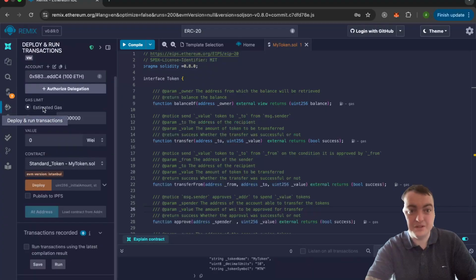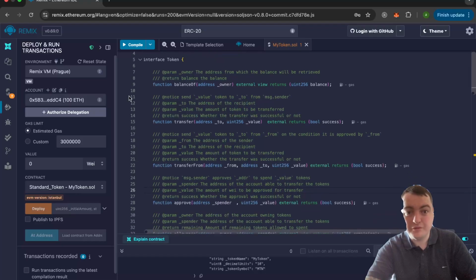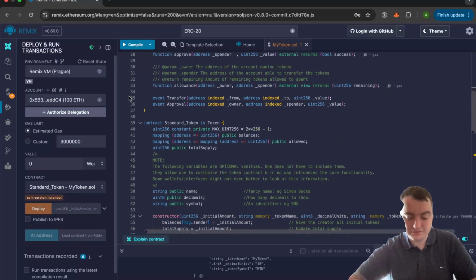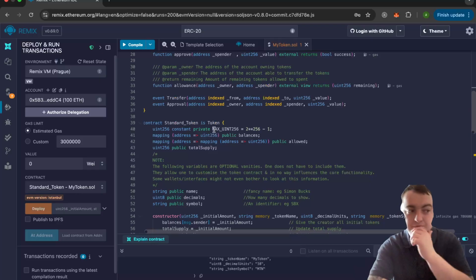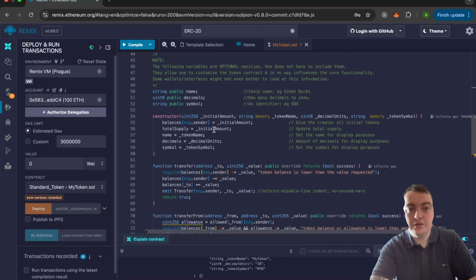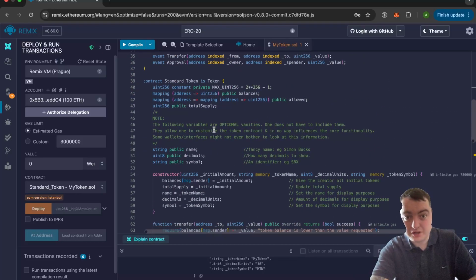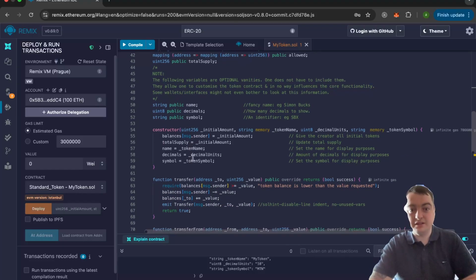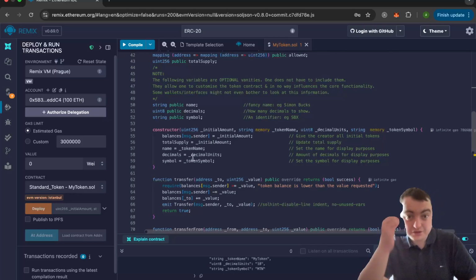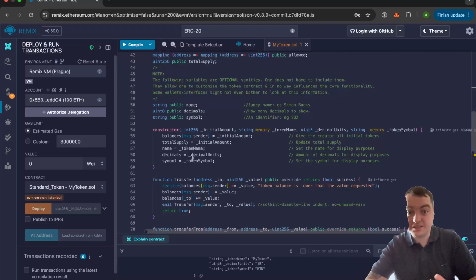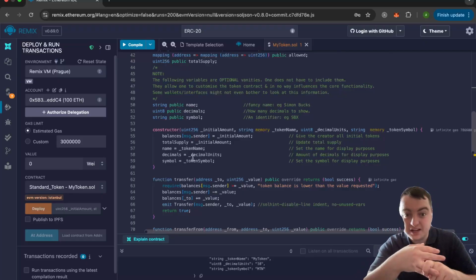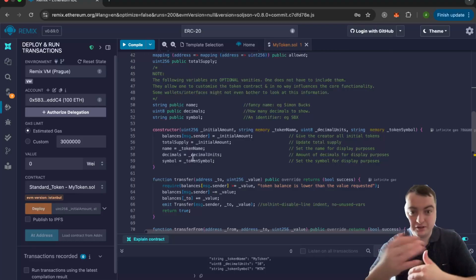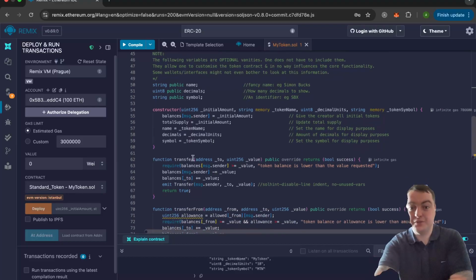So there's a few things we're going to do from here. But first, let's go through the token. So here's your token contract from here down. You've got the constructor. These are things that only run once at the beginning of a contract when it's deployed. So this is initially saying that we are setting the total supply, the name, the decimals and the symbol at the time we deploy the contract, and then those can't be changed.